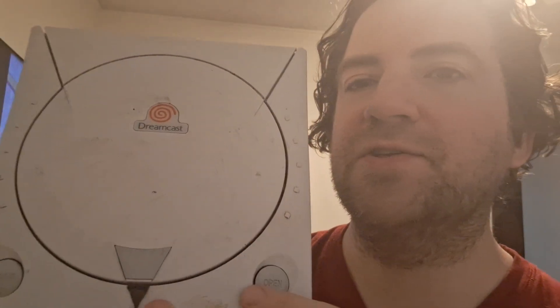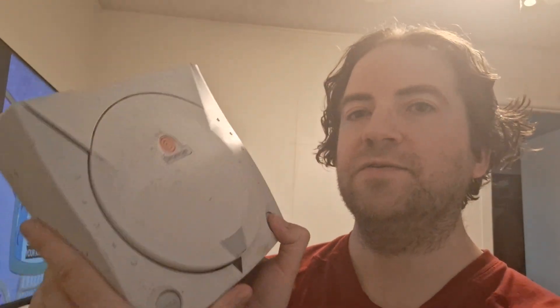I'm willing to bet that I can get some of this dirt off. I can't believe how small these are — I've never actually owned one before, but now I own a Dreamcast. Sega Dreamcast, with no connections or power, so I'm going to have to test it out and see if I can get it working.